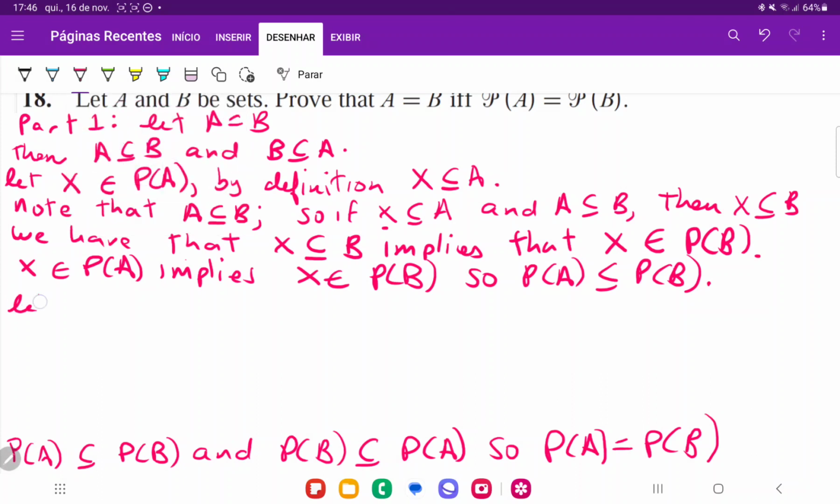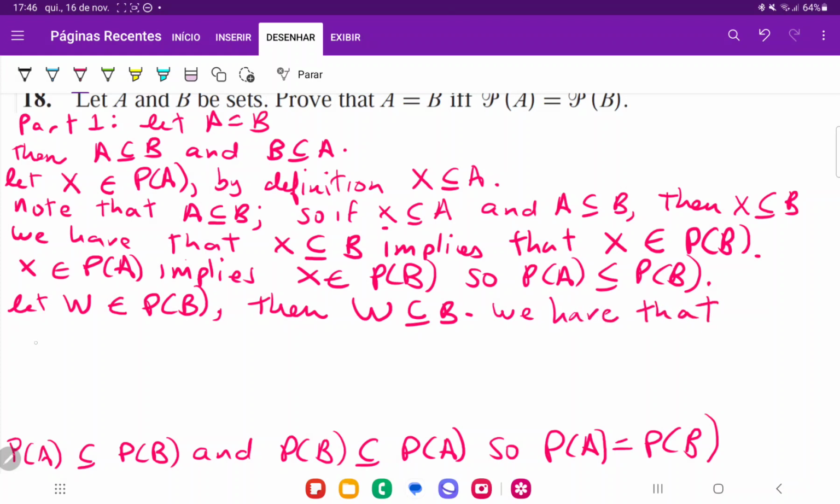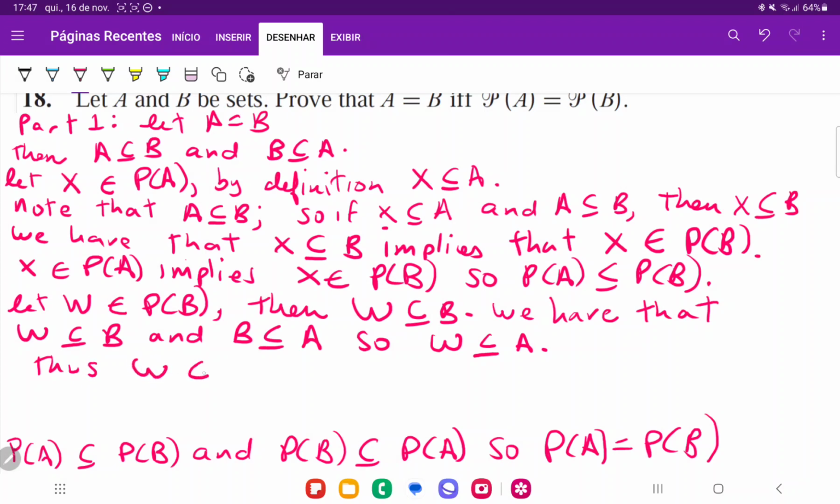I'm going to say let W belong to the power set of B. If W belongs to the power set of B, then by definition, as I've written before, it means that W is a subset of B. That's what it means for it to be an element of the power set of B. So we have that W is contained in B and B is contained in A, so it means that W is a subset of A. So if W is a subset of A, then W belongs in the power set of A. That's the definition of the power set.